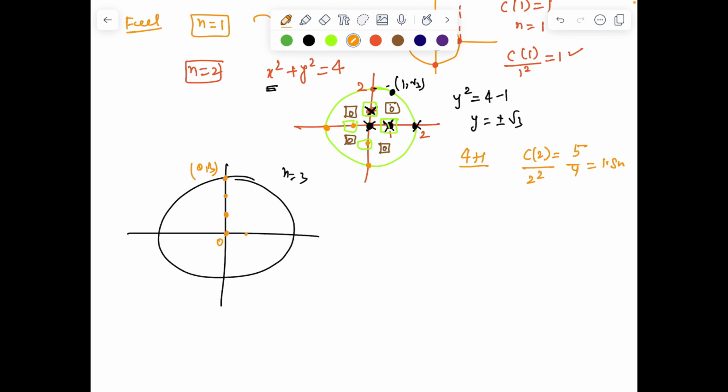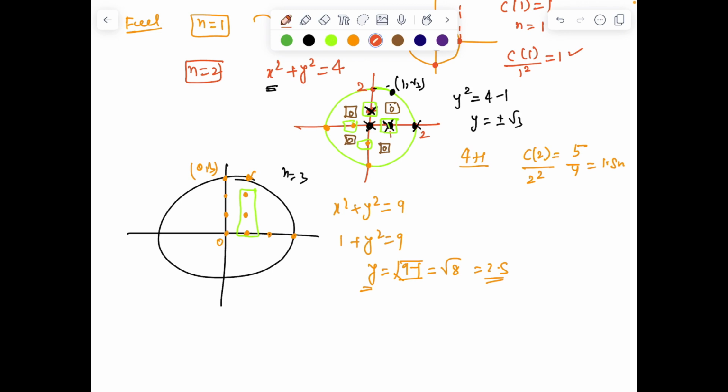Along the positive y-axis, we have 0, 1, 2, and 3 over here. Now at x equals 1, if we check x square plus y square equals 9, that shows as x equals 1, 1 plus y square will be 9. So y is going to be root over 9 minus 1, which is root 8, right? So root 8 is 2 point something. So the possible values of y can be 1, 0, 1, 1, 1, 2, and 1, root 8. So clearly corresponding to x equals 1, we have got 3 points over here.